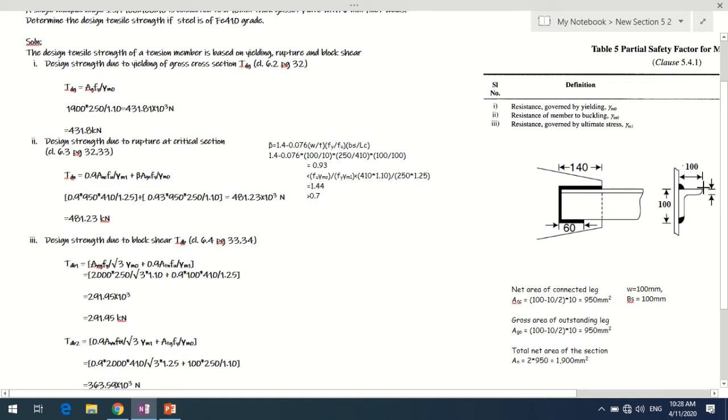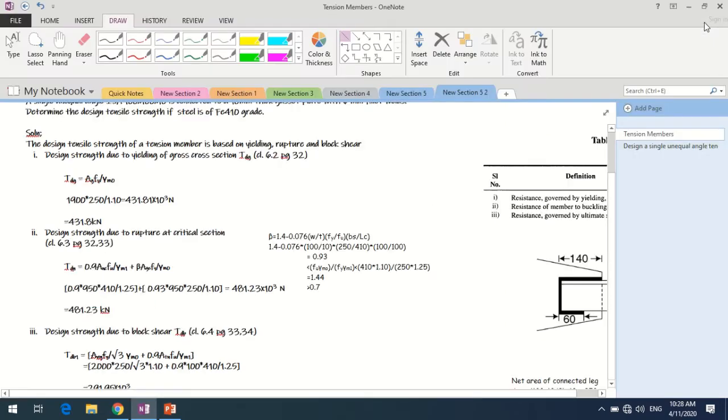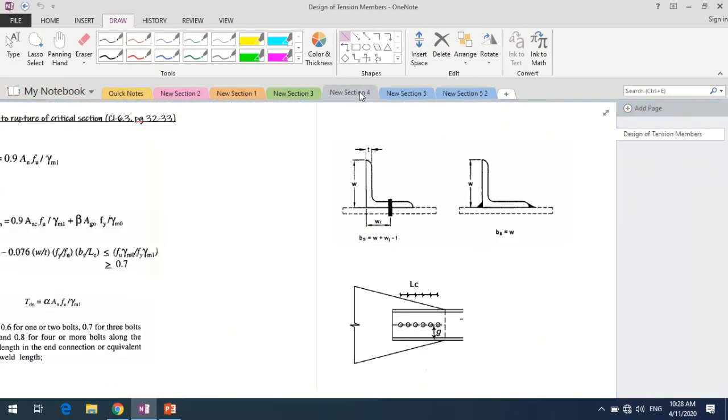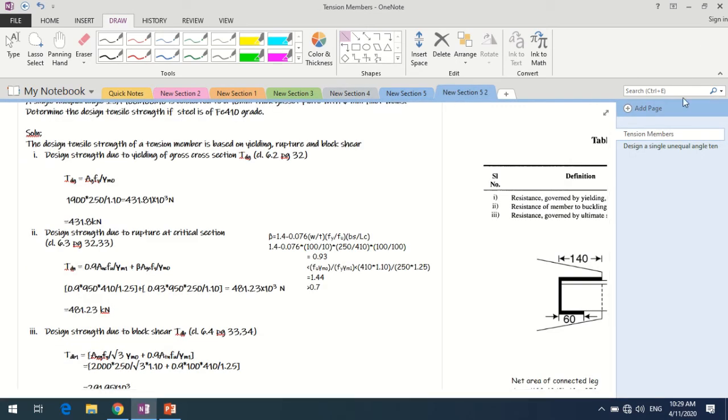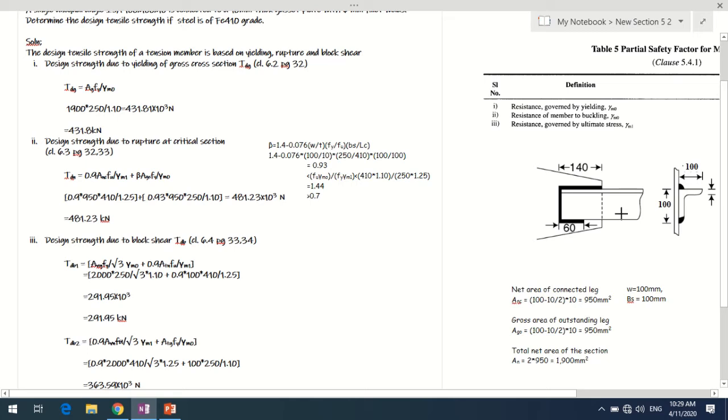So in this case, it is the distance from the edge up to this weld line, so it will come out to be 100 mm over here. And W is the width of that connected leg, as we have seen in this IS 800 part. BS will be equal to W in the case of welded sections. So BS and W will remain the same over here, which is why both have been taken as 100.